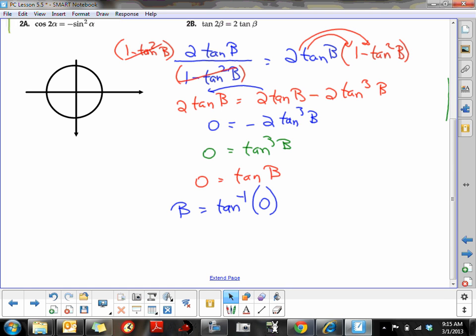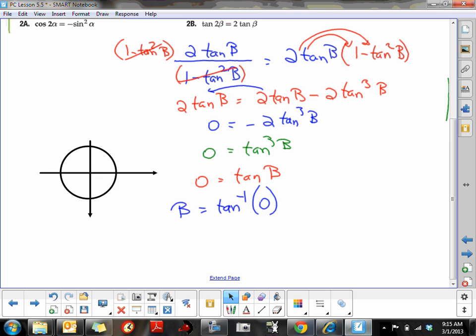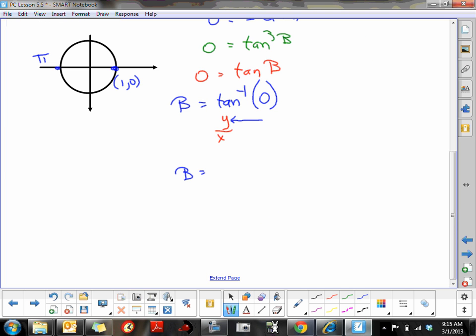So once again, I'm going to work off this unit circle. I want to keep in mind the major idea behind a tangent is going to be the y over the x. Where do we get a tangent value of 0? That's only when the y's are equal to 0. The y's are only equal to 0 at 0 and pi. And then if we want to consider it back to 2 pi, since it's over that entire domain from 0 to 2 pi, that means beta could equal 0, pi, or 2 pi.